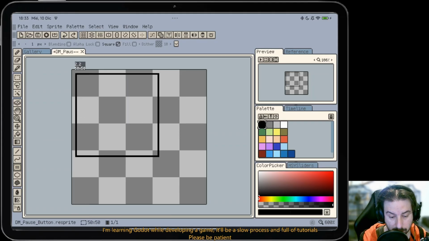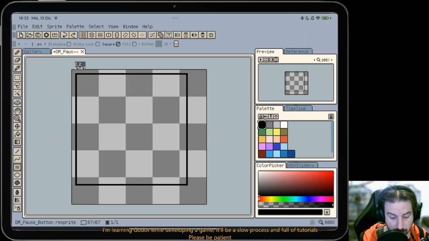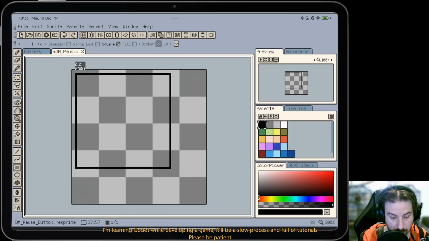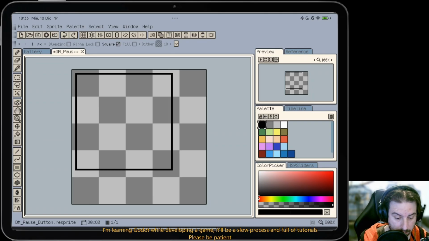So let's go from here. So I think there. And it doesn't need to be a square. It needs to be a rectangle.